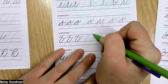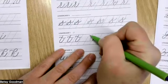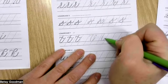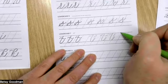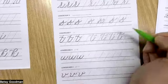The next one is the letter T. This one is going to be a downstroke and an underturn combined. And then you use what's called a crossbar to cross the T. Crossbars are on lowercase t's, capital A's, and capital H's. And T's are a really good letter to use flourishing, which we'll talk about in a minute.